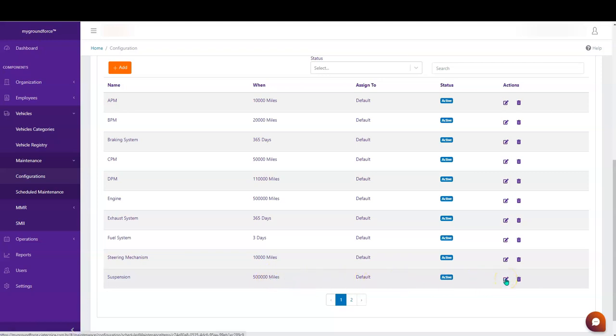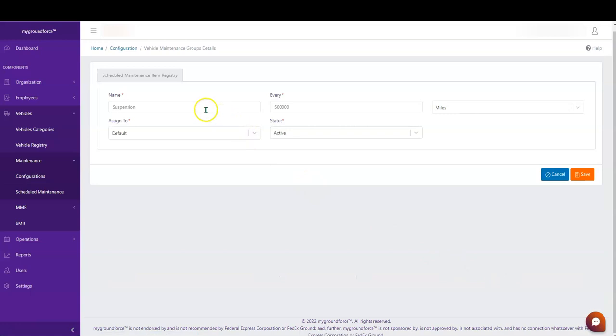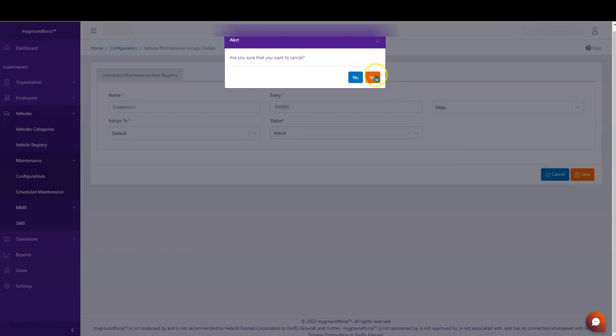In this case, we will use the suspension for this example. Then we can even change the name, the assigned maintenance group, and when they are due. This example is set to 500,000 miles, but I can also change this between days and engine hours. So we'll leave this like that for now.